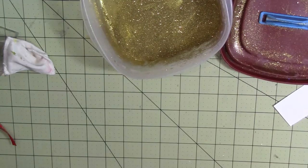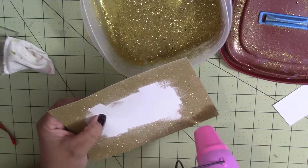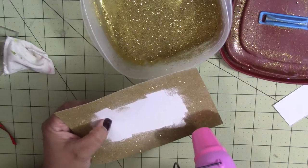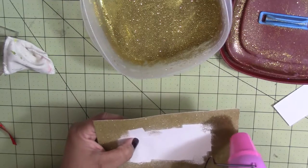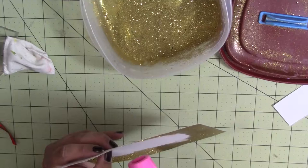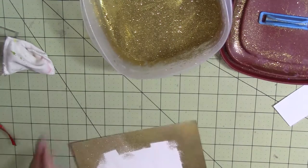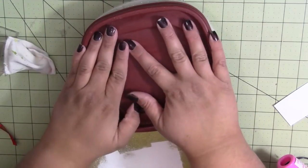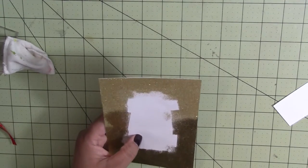Okay. So instead of worrying about putting that away, I'm gonna go ahead and hit this with a hot heat gun so I don't lose it all. And you're gonna see it probably fly anyways, but. Now that I've got it kind of started, I am going to get this out of the way because I don't want it to blow around as I move my heat gun around. I'm trying to make it so you guys can see it, but my background here isn't heat proof, so.